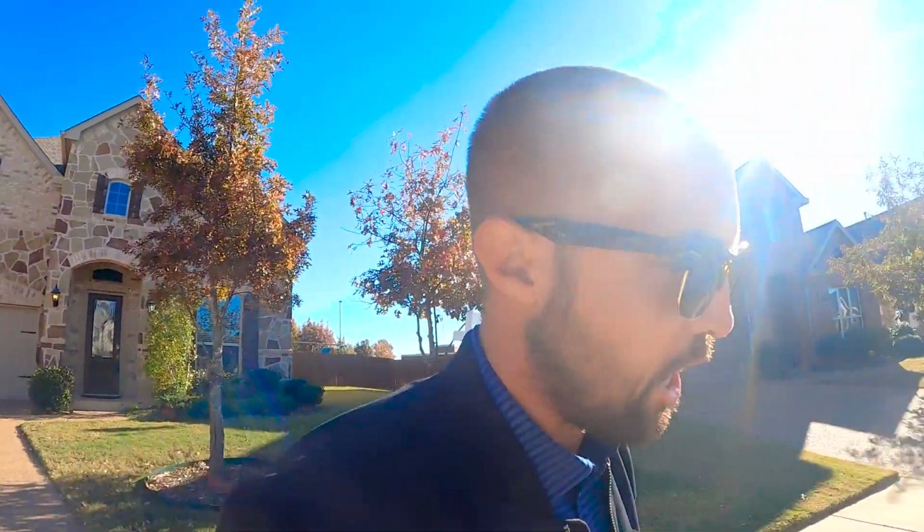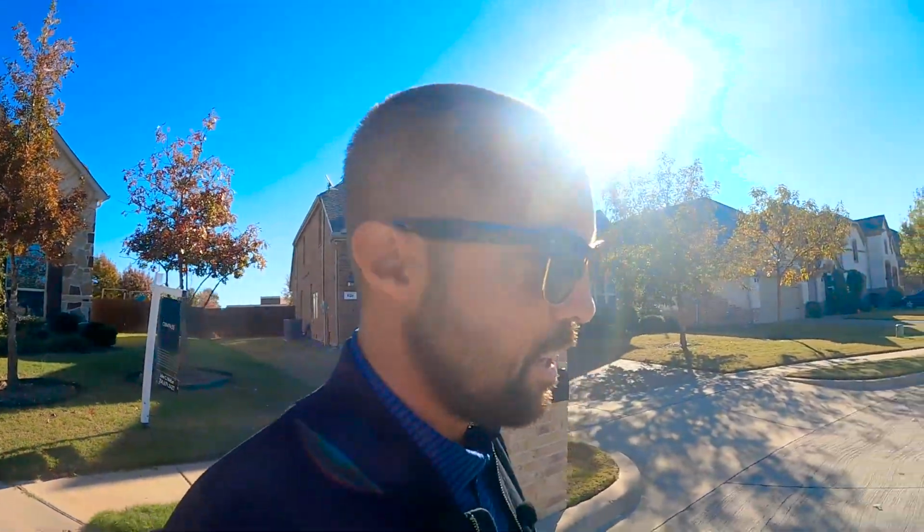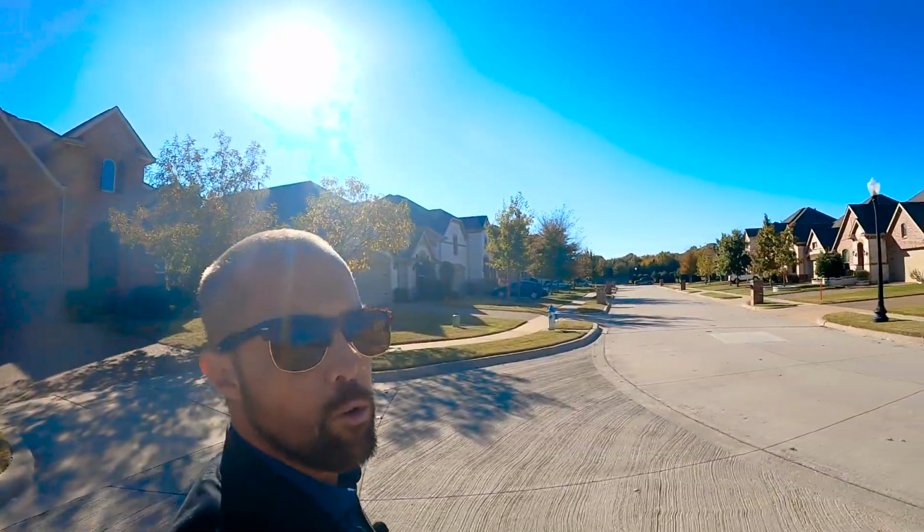And so you actually have, well, you can't see it, but right over there, literally, I mean, you could walk 100 yards right there, maybe less than that. And you've got the community pool over there as well. So yeah, really cool neighborhood. Here, I'll give you a shot. Well, I gave you a little bit of a shot, but we'll come down, we'll walk a little bit more down.